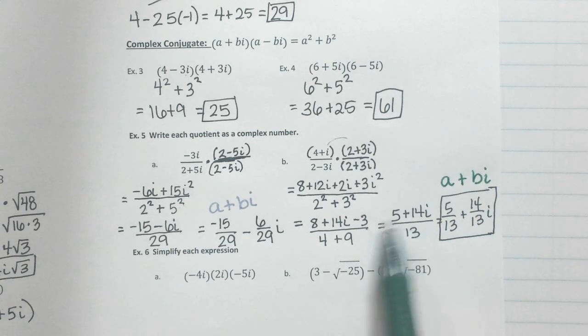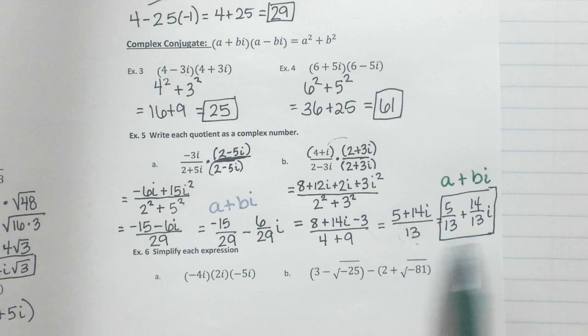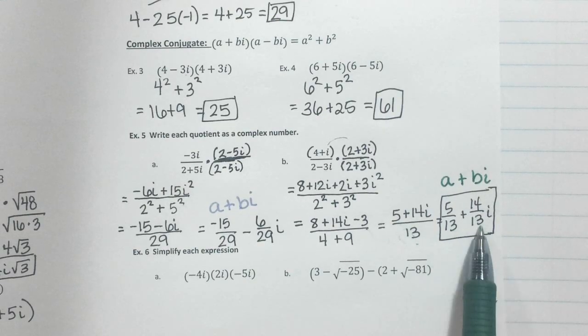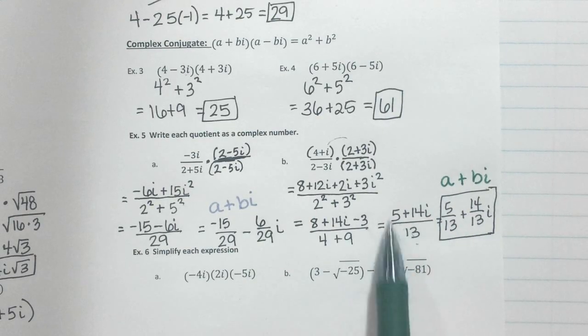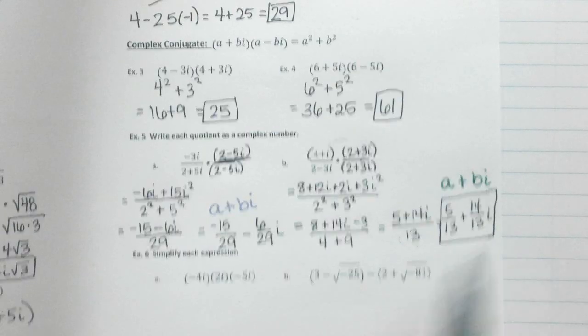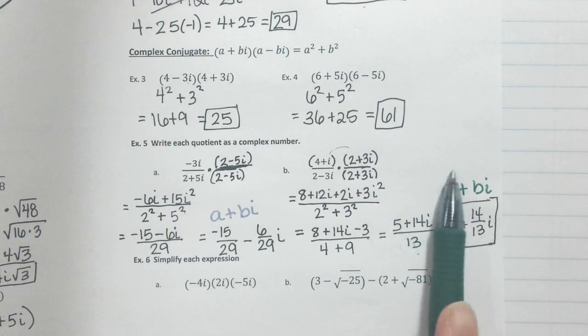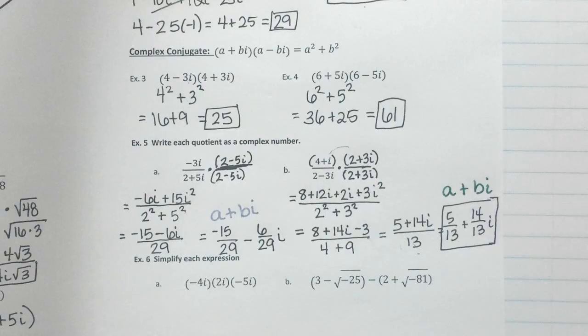And I know that this is the same thing as if it's a common denominator, right? If I added these together, I would get this. But I have to separate it out because I have to have a distinctly real and a distinctly imaginary part to the complex number. Okay?